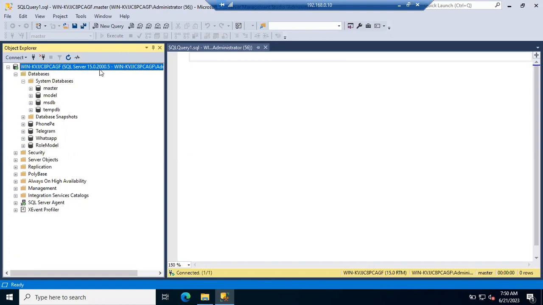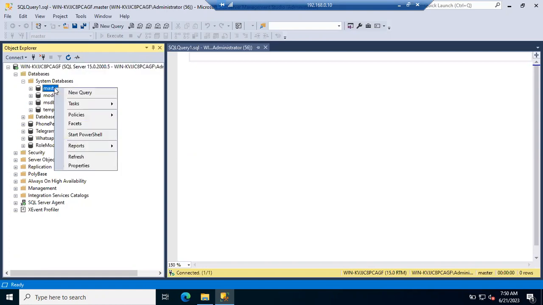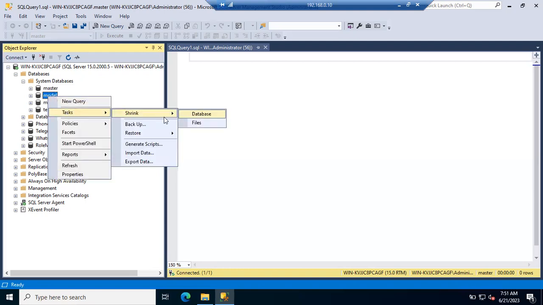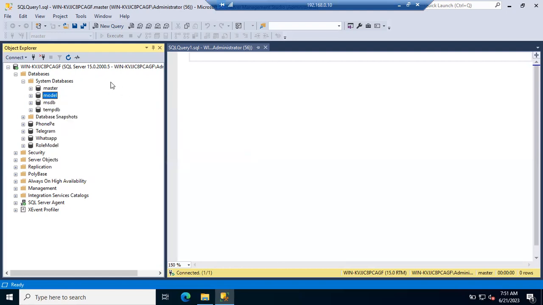So these are all about your system databases. Can you rename a system database? Is it possible? Can you see a rename option here? No, we cannot rename the system databases. Can we put the system databases offline? No, not possible. You don't see any option, right? There is no option to put the system databases offline. That is all about your system databases.